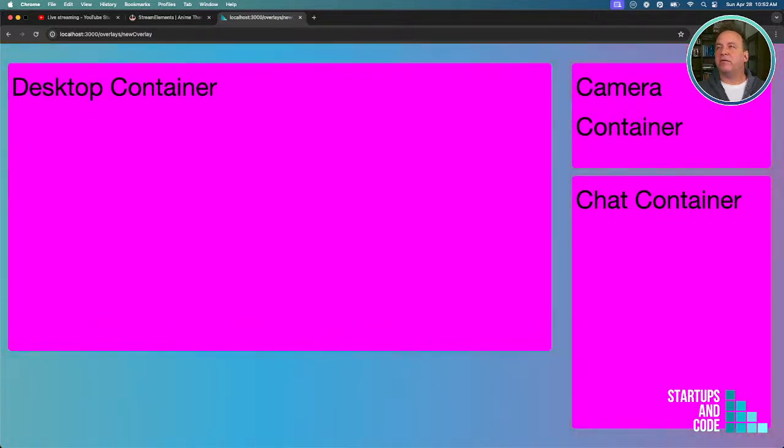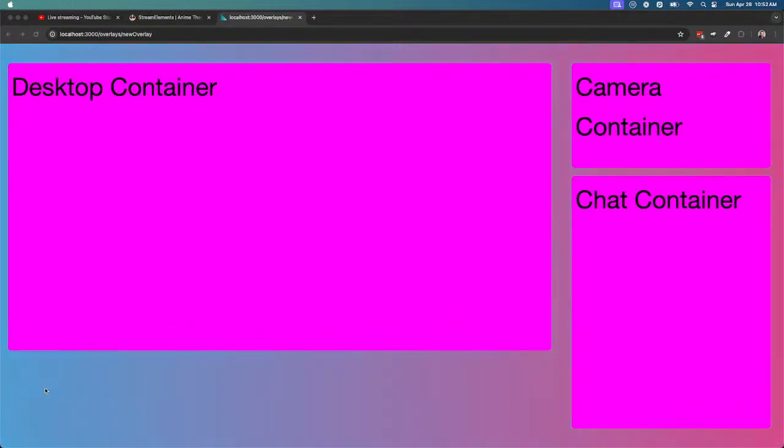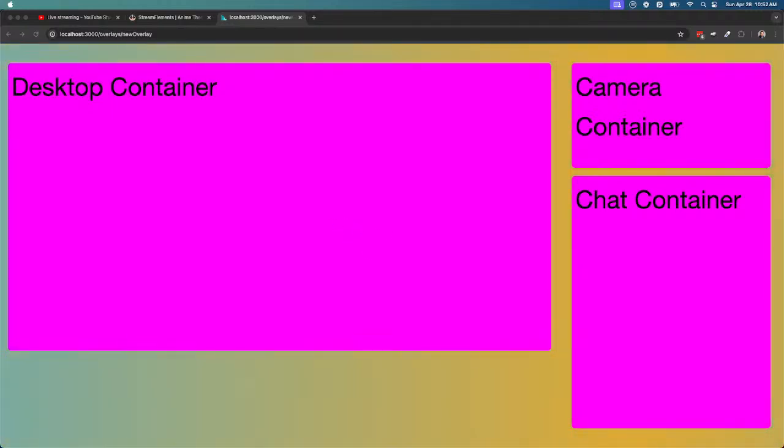Oh, and now I have to show OBS. Let's see if I can do that. To duplicate this. Screen capture. OBS screen capture. Great.